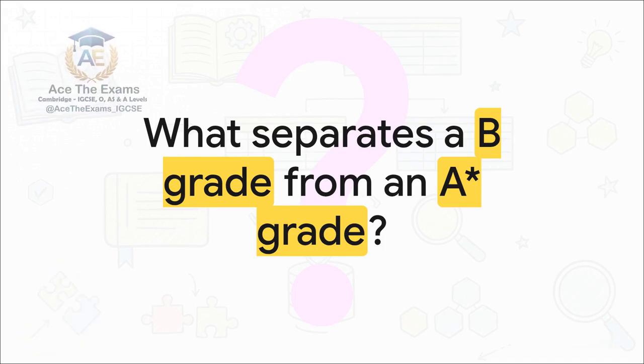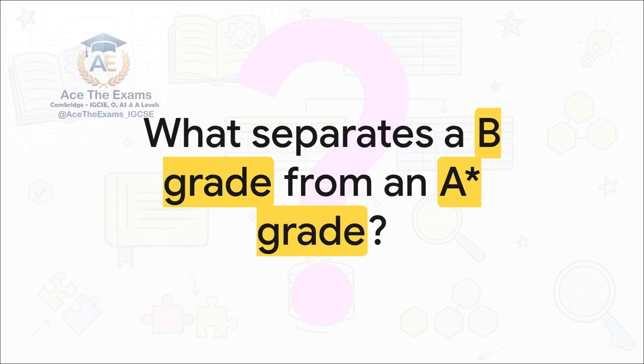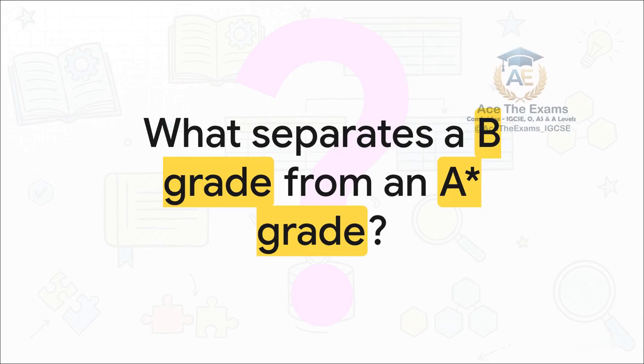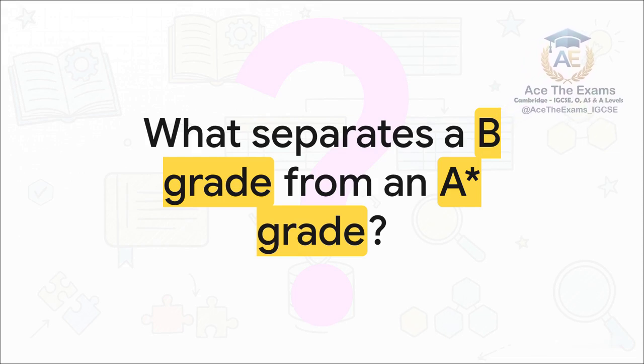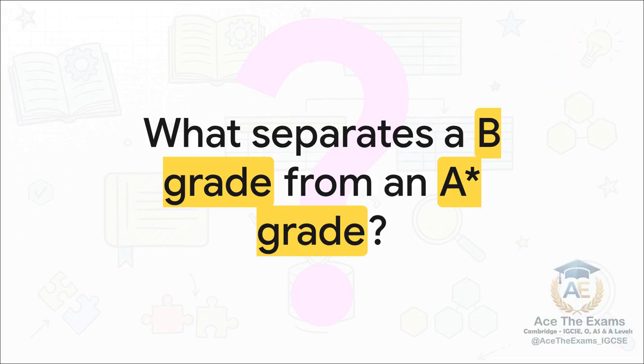It is not about raw knowledge. Everybody knows what a database is at this level. It is about how accurately and systematically you deploy terms like primary key, candidate key, and secondary key. The top-scoring candidates, the ones who get those A stars, don't just know what these words mean in a dictionary sense. They understand how these terms build actual causal relationships within a complex system. And more importantly, they use them on the exam paper to demonstrate deep analytical depth rather than just superficial breadth.